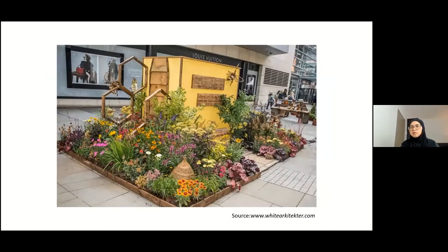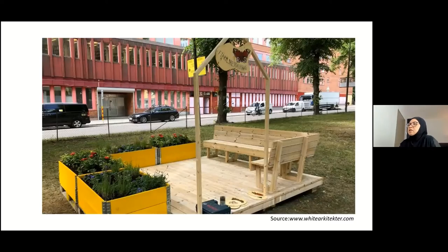This is another way of doing the pop-up garden by using simple materials. And again, we should have more than two or three species in one spot. They have perhaps more than 10 species. Ten is the minimum. This is another type of bee pop-up garden we can propose in our cities in future, perhaps my beloved Malaysia can start the initiative.